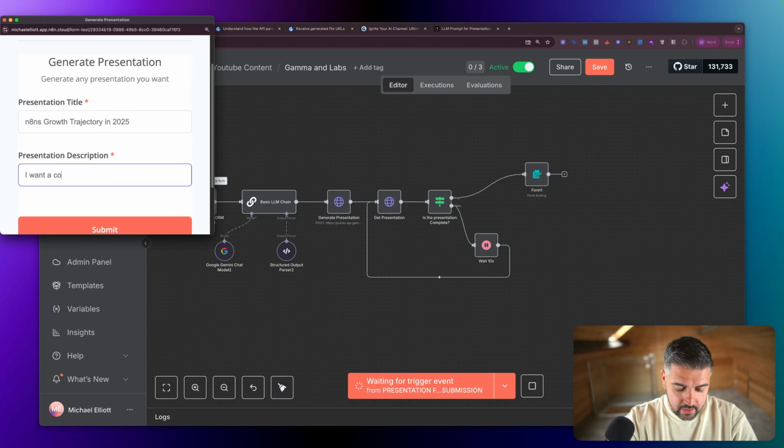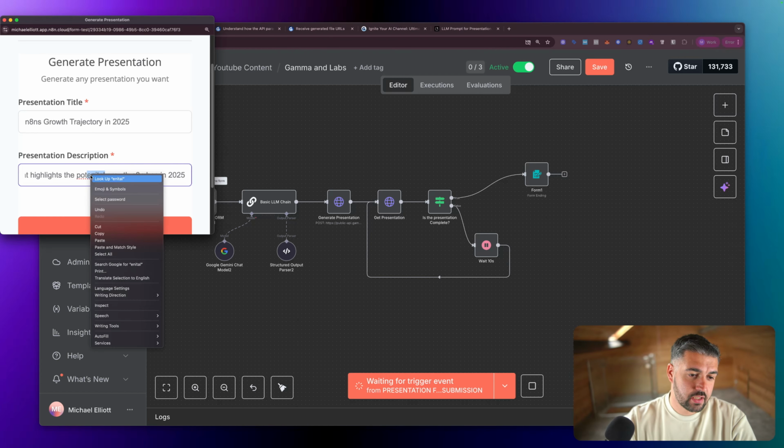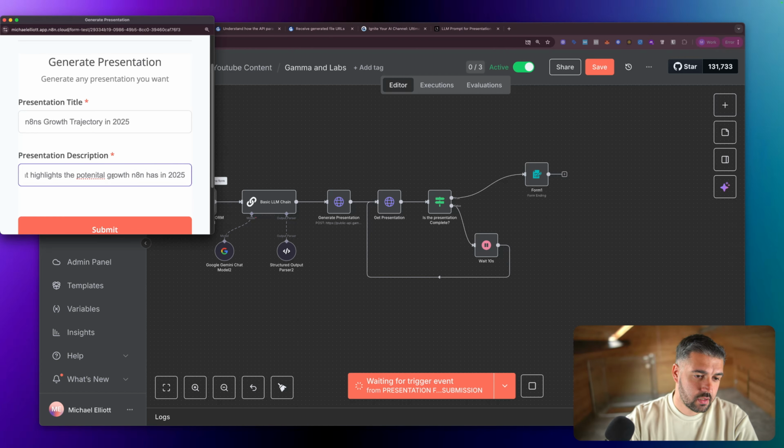I want a comprehensive professional document that highlights the potential growth n8n has in 2025. Yeah, whatever. It could literally be anything. That spelling was that bad that it wouldn't even have an autocorrect.